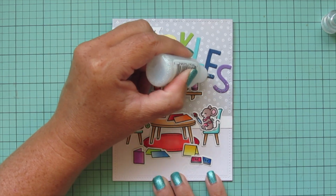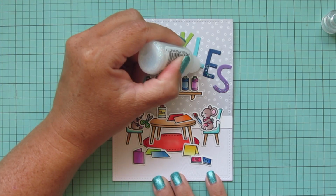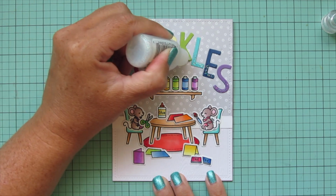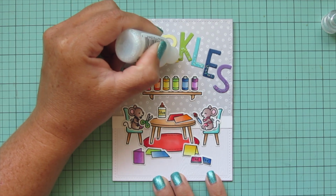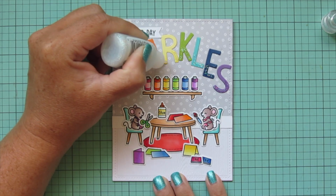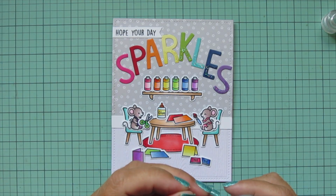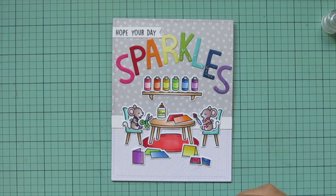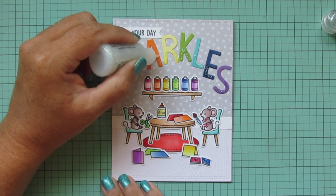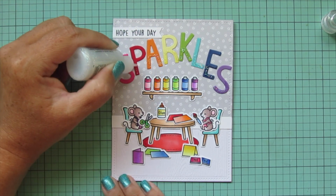So I'm taking my favorite Stardust Stickles and just coating about the bottom third of each of the letters with that. And my bottle did end up getting clogged on me a couple of times. So I just used the pin from my Barely Art Precision Craft Glue to kind of get that flowing again. I don't know what's been going on with this bottle. I never have had issues with any other bottle before having this problem, but anyway, no big deal. Easy enough to clean out quickly.